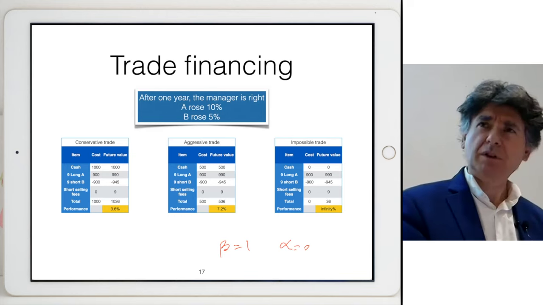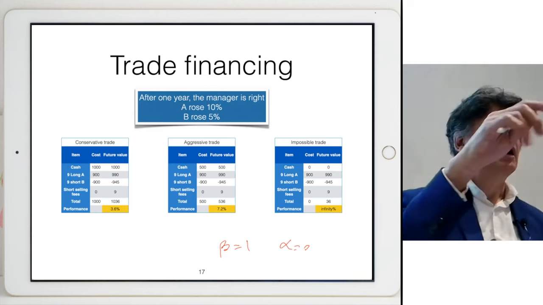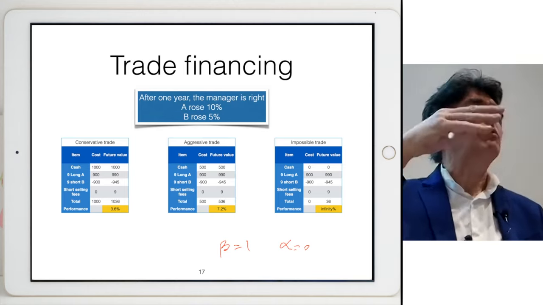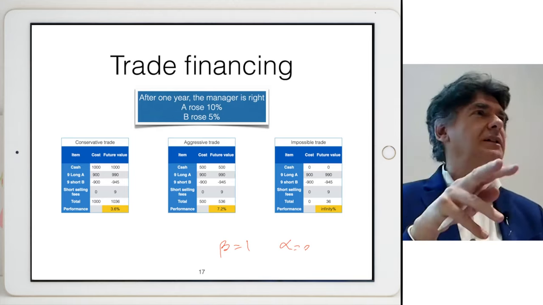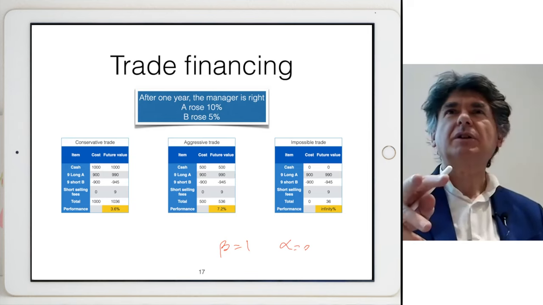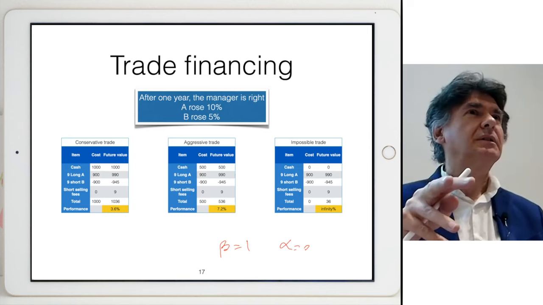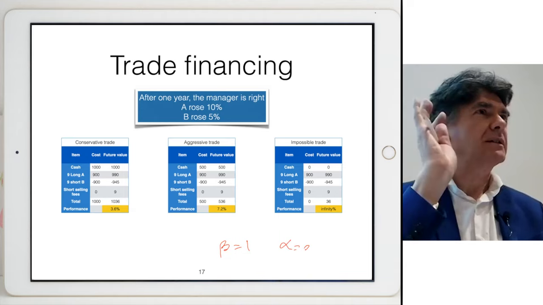You understand? Goes back to, I forgot who were my traders last week when I did the trading exercise. Someone was doing alphas and betas. I forgot who that was. Anyway, that's okay.